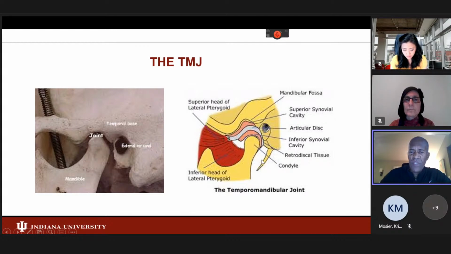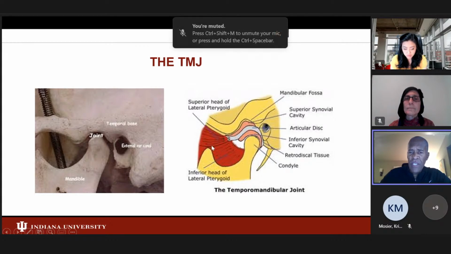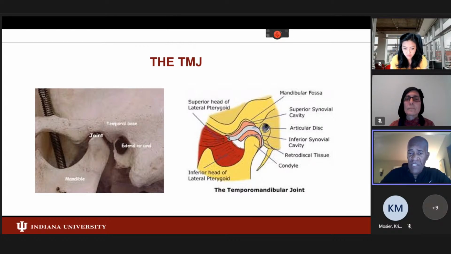The other important structure of note, of course, this is the bony part of the jaw joint, the mandibular condyle. But shown here in red is the all-important lateral pterygoid muscle, the jaw opening or jaw protrusive muscle of the temporomandibular joint. Now, it's important to note that this muscle has got 2 heads, a superior head, shown here, which inserts into the disc itself, and the inferior head shown here, which inserts into the medial aspect of the condyle itself. So when this muscle, the lateral pterygoid muscle in red, contracts, it pulls the disc and the condyle downward and forward out of the fossa, the glenoid fossa, on opening, and the two move together.